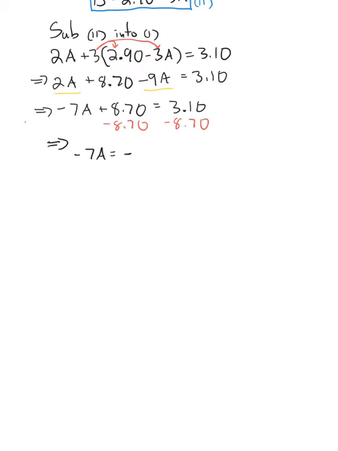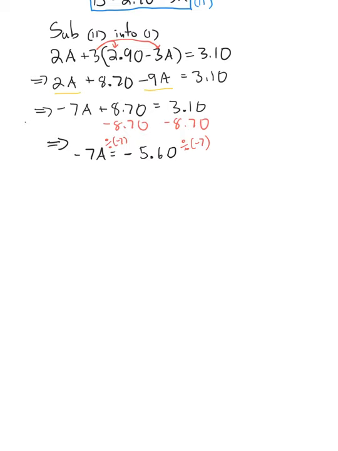You can just do a little calculation. Remind yourself of how to subtract negative numbers when the negative number is larger. Well, you just keep the sign of negative and you subtract. So this is going to be negative 560. So there we go. And we want to solve for a, so I'm going to divide both sides by negative 7.